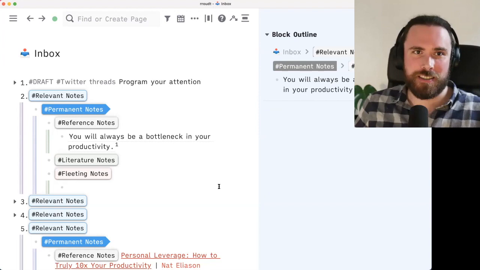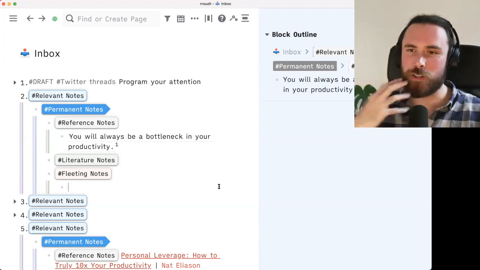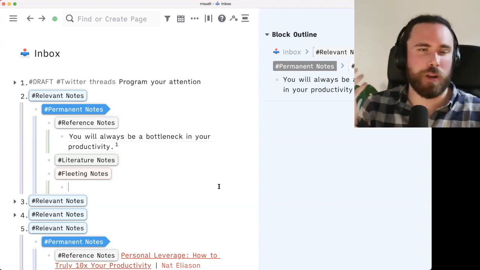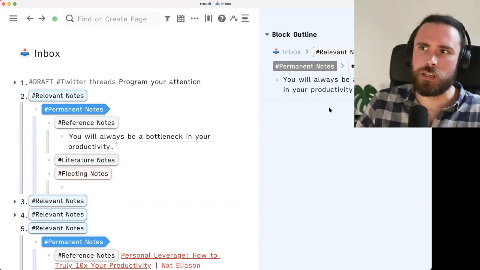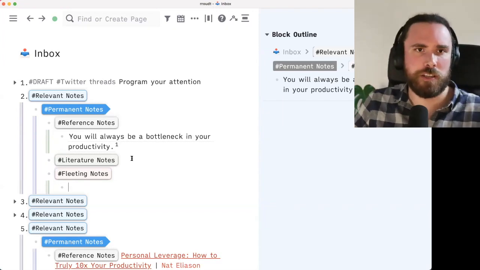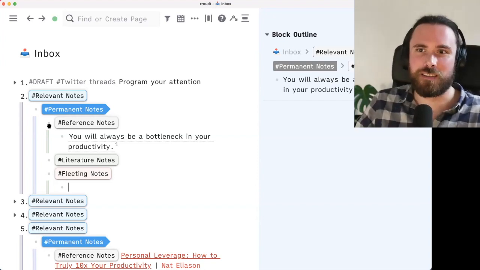I haven't done this myself, so I don't know. Well, like I said, maybe once or twice, but that was often based on a journal entry, not on another fleeting node. So I don't know what other people do. I don't think this would break the system at all. So you actually could do it this way. Yeah, so this is how I do. But again, I haven't tried it myself, so I'm always very cautious to recommend things that I haven't really tested myself. But this is one approach.